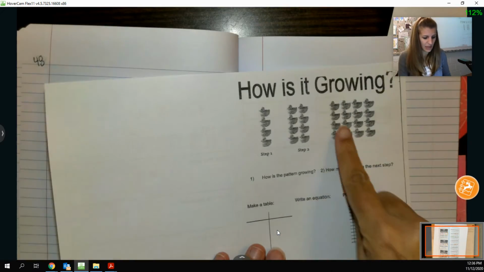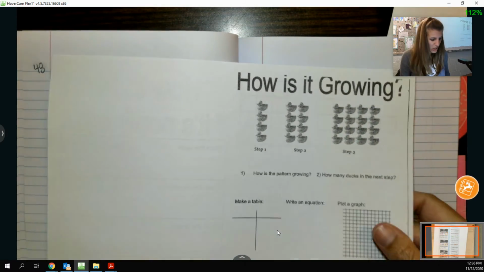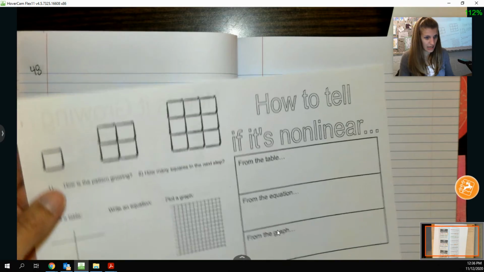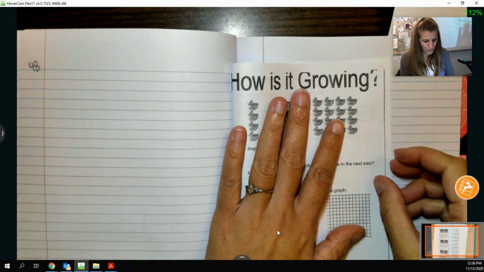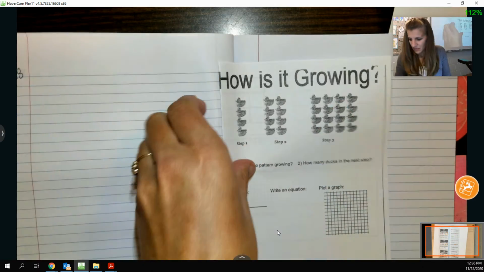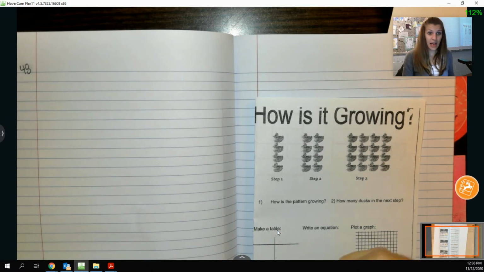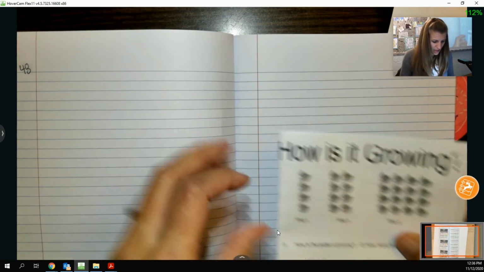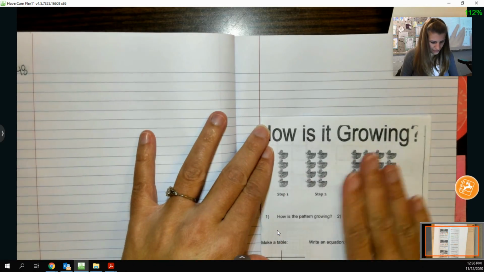Then we're going to turn the page. Got 48, 49. And so the next one also says, how is it growing? But we got little duckies at the top instead of ghosts. So again, we'll flip that one over. So we're looking at this and fold it in half like a book again. And you can also cut off the bottom. It's got a little extra down there. And then tape swirl. I'm going to put that on 49, kind of in the middle again. So I have a little bit of space at the top. And then we'll turn the page.